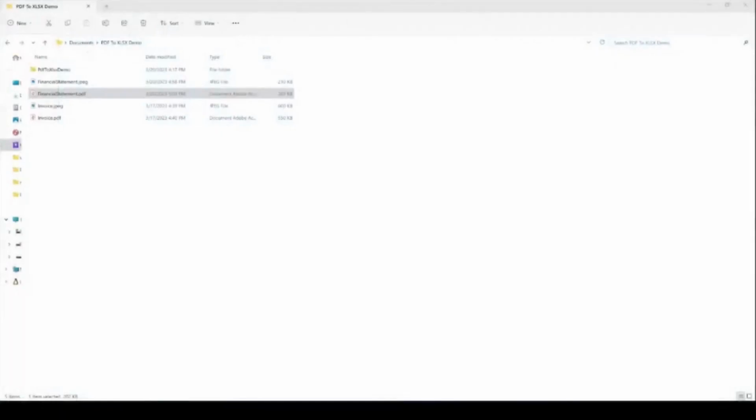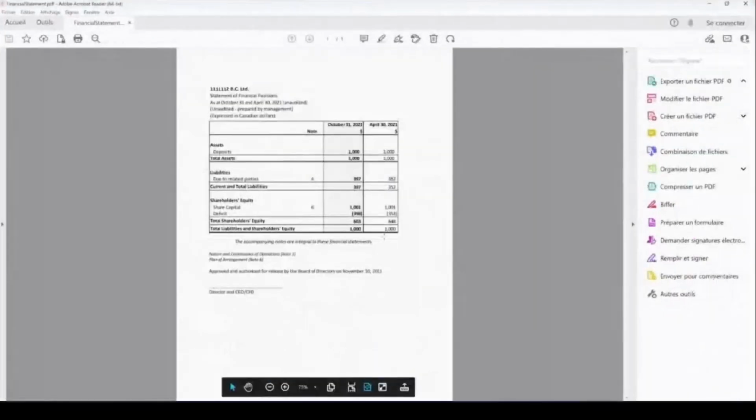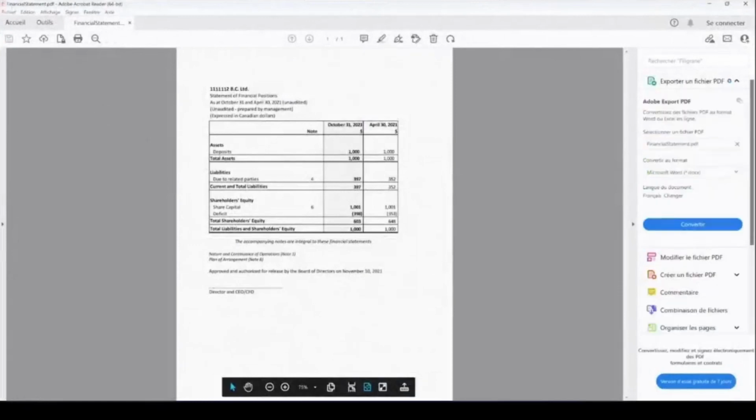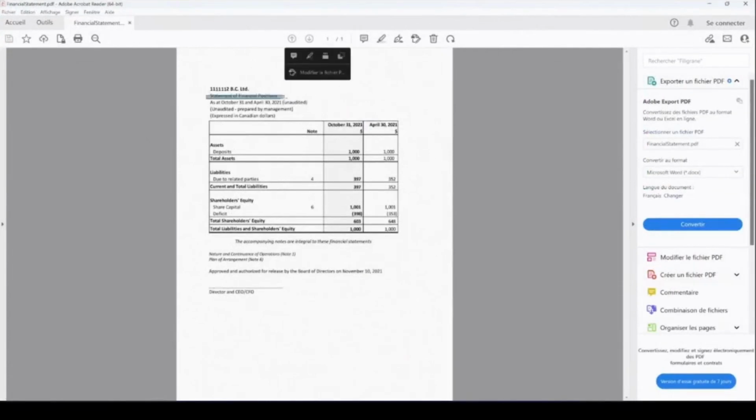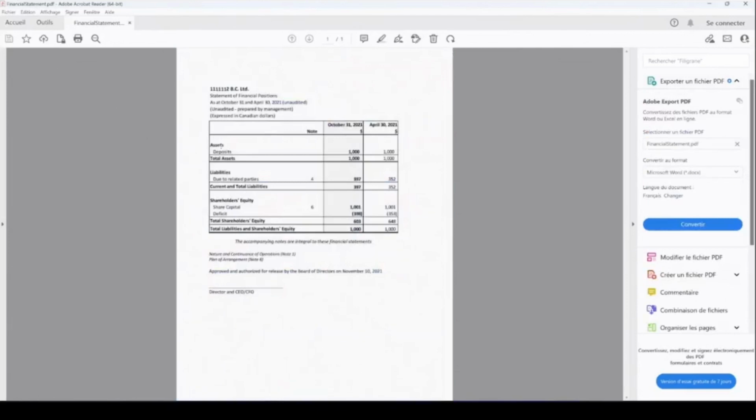Hello, I am Fabien, software engineer at PSPDFKit, and today I will show you a demo about PDF to XLSX conversion. First, here is the testing case for today. This is a financial statement in a PDF, but this is mostly an image. We cannot select any text, and there is no metadata about the table or anything.